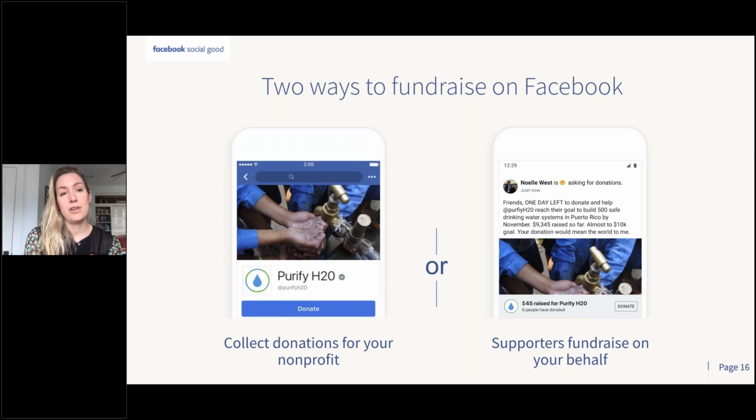There are 2 ways to fundraise on Facebook. The first is by doing your own fundraising activity via your nonprofit's Facebook page. And the second is by having supporters create fundraisers and ask for donations on behalf of your organization. Donations from both streams get aggregated through the same payout and processing system, but I think it's important to call out that these 2 pipelines are separate, because ideally your fundraising strategy addresses generating activity from both.